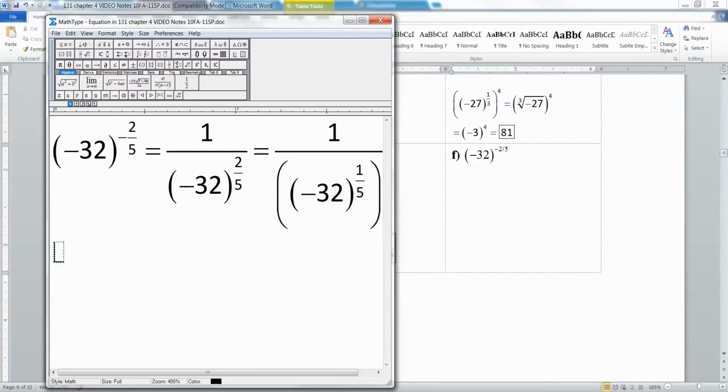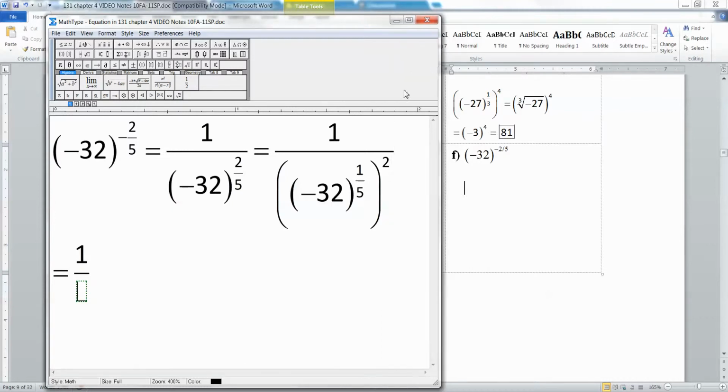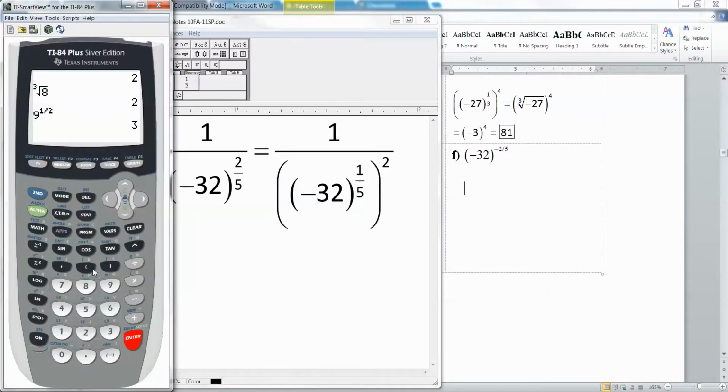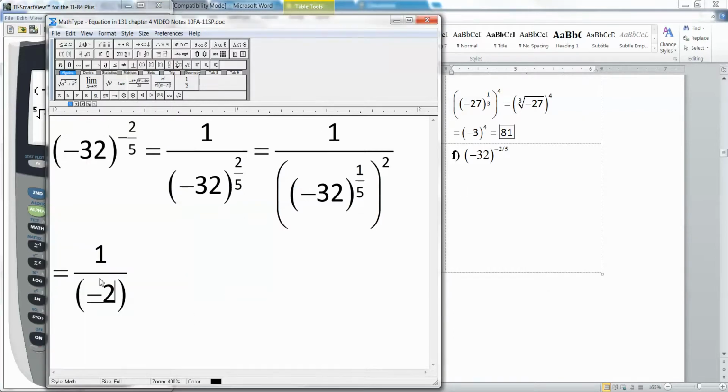In theory, seems okay. Okay, so this is equal to 1 over, now what in the world is negative 32 to the 1/5? Well, hopefully you know off the top of your head that it's negative 2. But if you don't, that's okay. But keep in mind you need parentheses on this one. Negative 32, close parentheses, to the parentheses 1/5. Or you could do 5th root, math, number 5, 5th root of negative 32, because that's also what it is. In fact, I'll write that one.